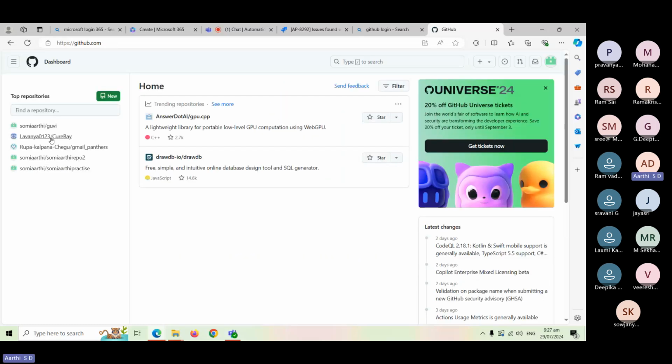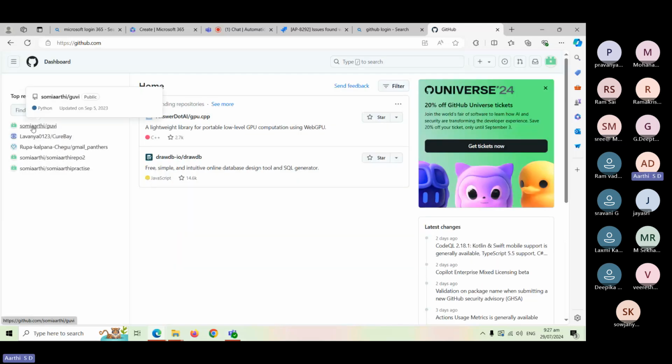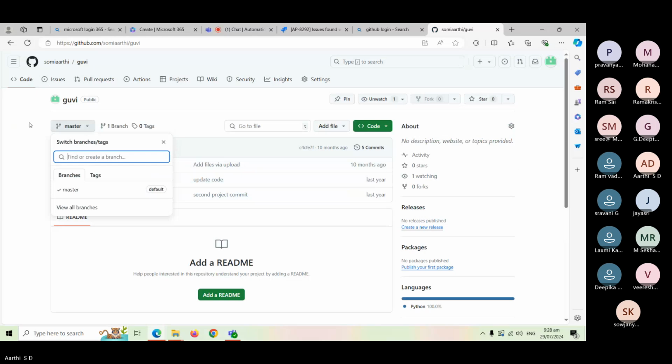Okay, it's working. Okay, so this is GitHub. Now this is just a dummy one which I have created. See, here I'm having some PDF files and some Python files, PyCharm files. Now imagine, I can say this is one branch of QA.